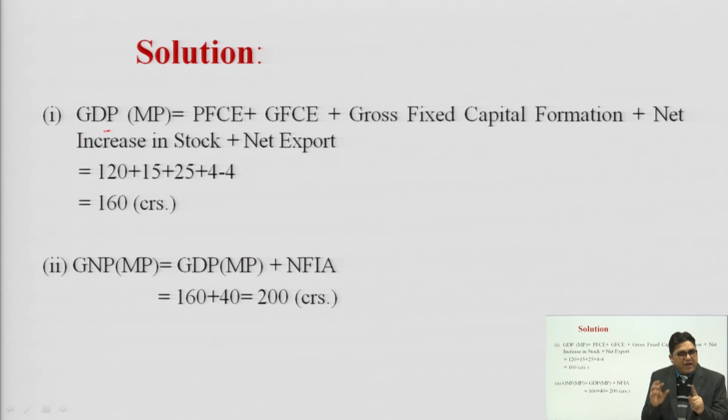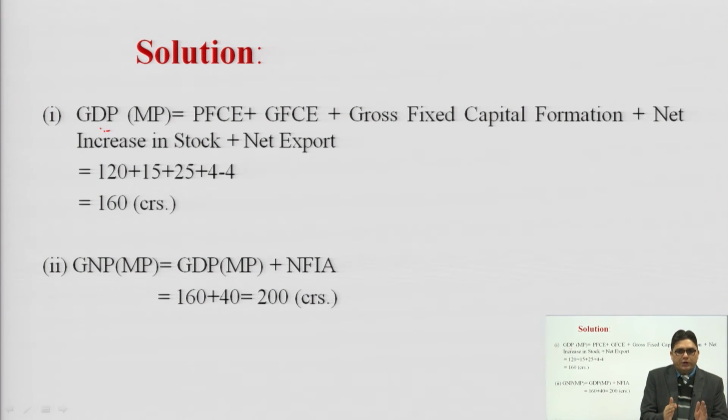We have to be very careful about what the question is demanding. Either we need to reach from GDP to GNP at market prices, or GNP at factor cost, or NNP at market prices, whatever the question is demanding. So, we will be shifting from GDP at MP to what the question is demanding. Okay. If it is demanding the factor cost, we need to see what is to be added.